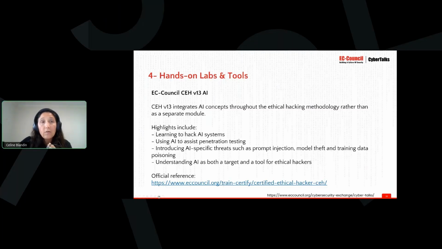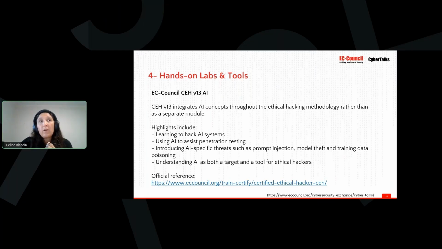So basically you learn how to hack an AI system, but you also learn how to use AI, because it's 100% sure that all attackers are also using AI to help them attack. So as a pen tester, so as pretty much everybody, it's really important to understand how you can use AI to assist you when you are doing a bug bounty or penetration testing. And be careful as well, because AI can do some bad things too.